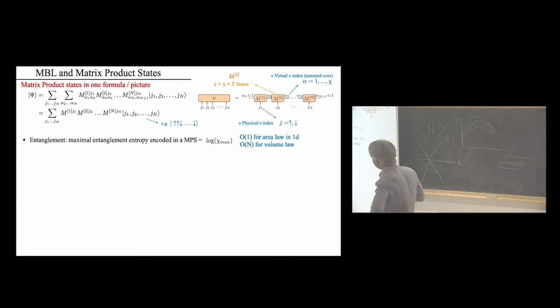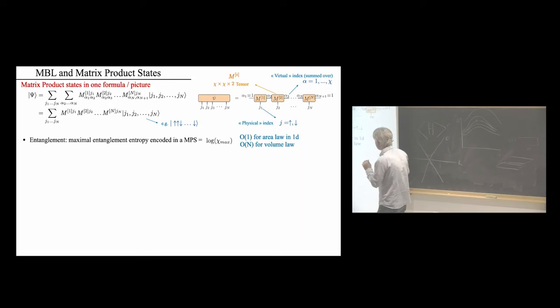So a matrix product state is an ansatz, in some sense, for a wave function. We have a many-body wave function, like a spin chain. Let's say we have n spins, and you can form a basis of up and down that is 2 to the n states. And the matrix product state is an ansatz for the coefficients of the 2 to the n states. That's a graphical representation of this wave function. At each leg it can be up or down. It assumes the coefficient takes the form of a matrix product.